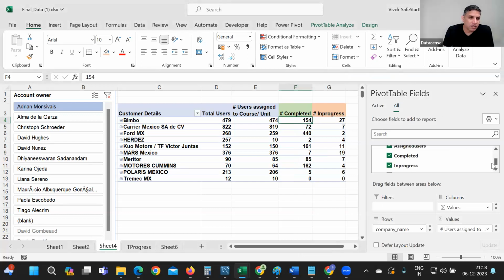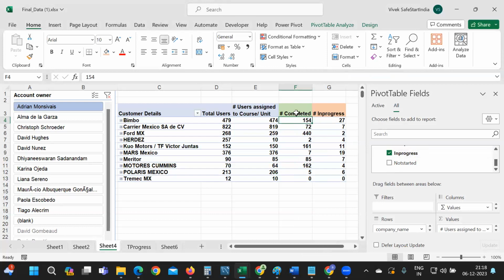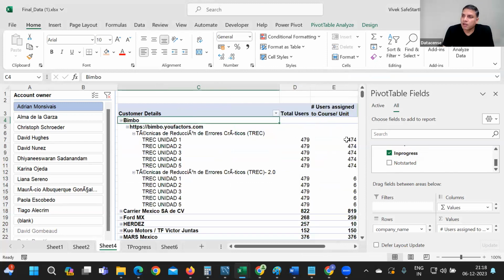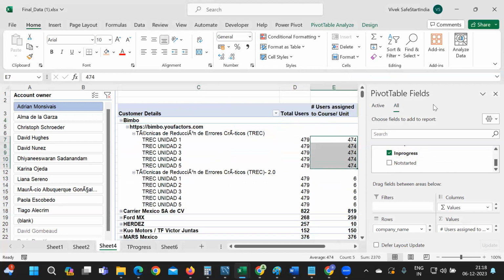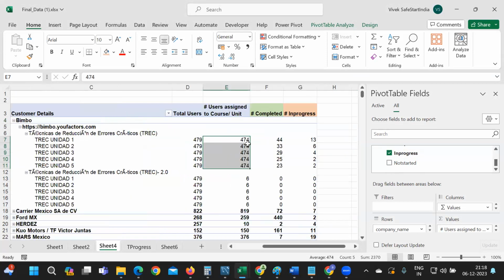Prashant, you are saying something here? Yeah. So here in the value section, whatever you don't want, you can remove that. But I just need this column, but I don't want this value. Is that possible, sir? No. If you want the column, then every value of that column will appear. If I remove this, this will also go, right? I won't get this.